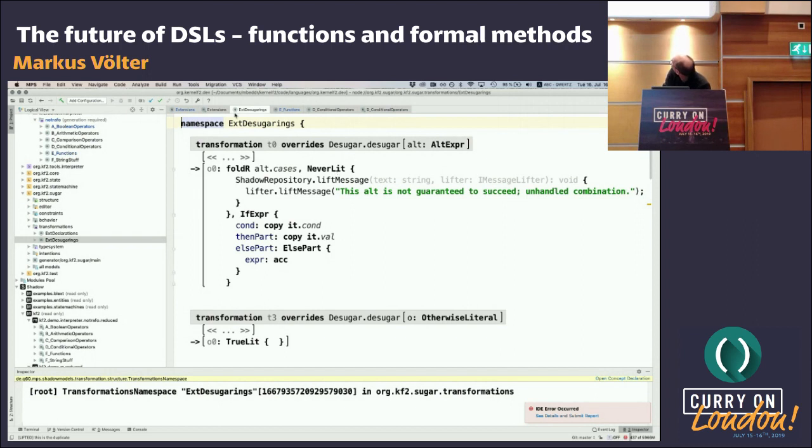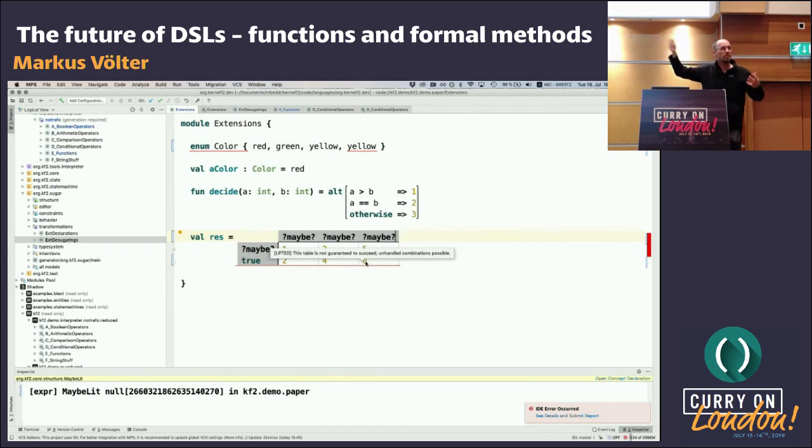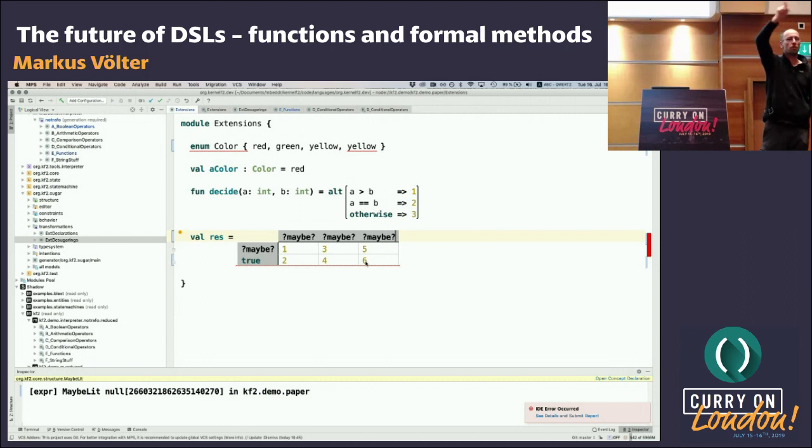If you go back to this example here, and I replace this true with maybe just an undefined Boolean, now we get an error here because this table isn't guaranteed to terminate. You might never select any of the 6 outputs. The way this is implemented is simply that one of these never literals that come from the fold just remains in the final output, and then we have a lifting rule that says if there is one of these never literals in the else part of an if, then lift this back up and say something about the table being strange, right? So it's the same idea.